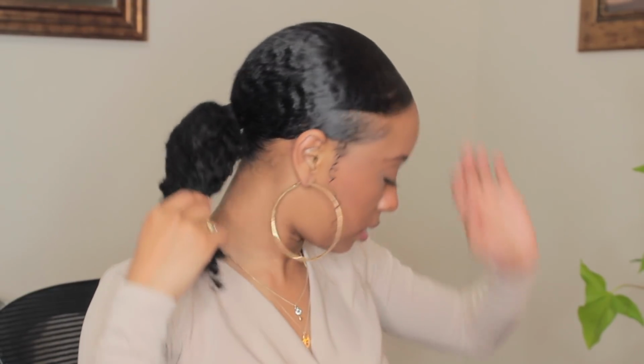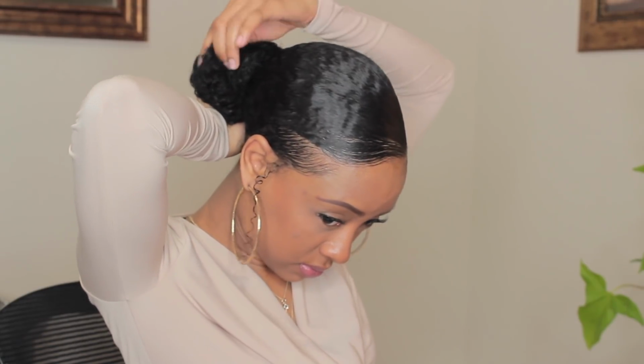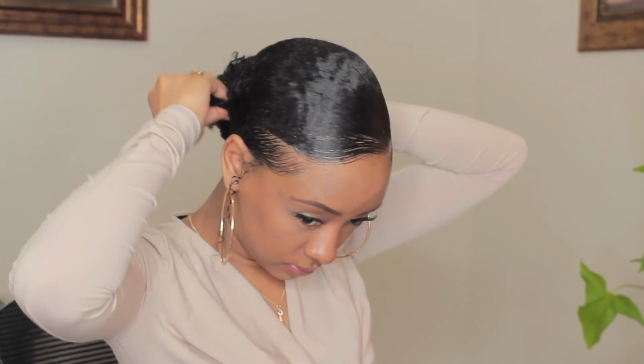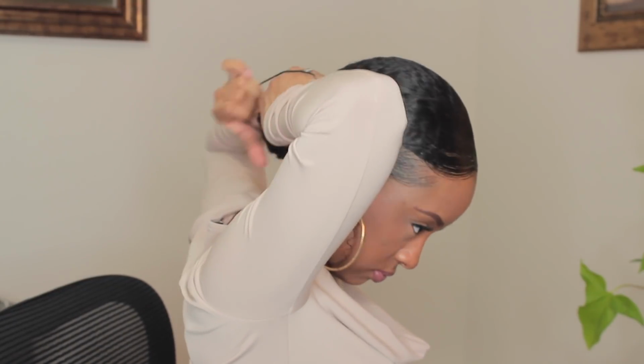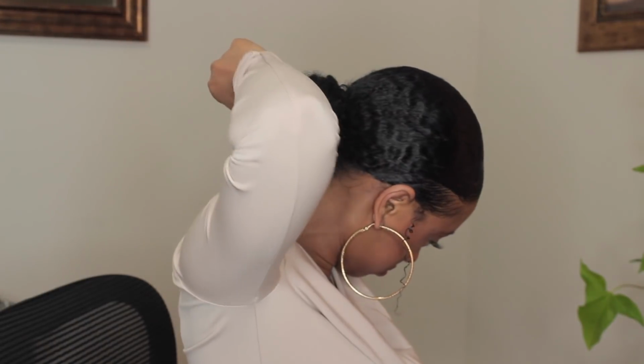I might just twist it and wrap it around. Then I'm just gonna take a ponytail holder and put it on. And if there are any flyaways, then I'll take some bobby pins and I'll just put those on the flyaways, just to make it look a little better.